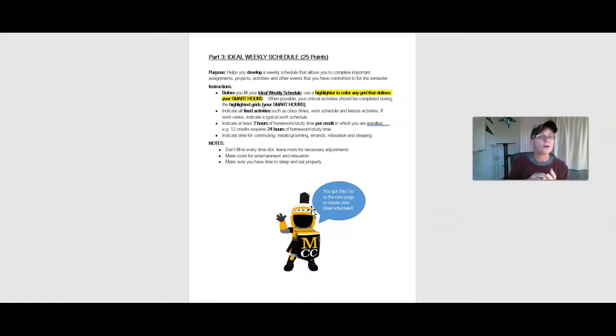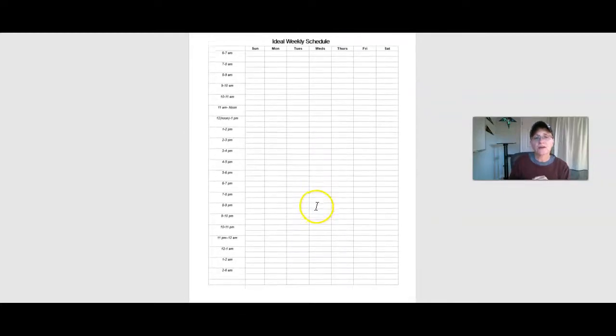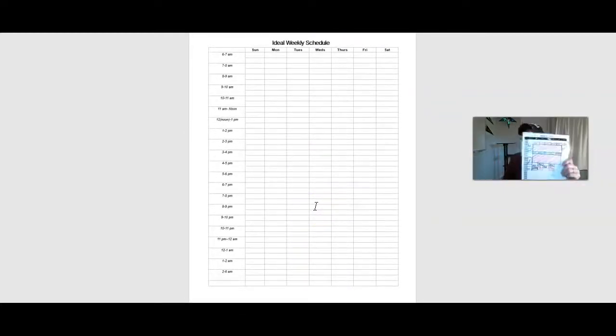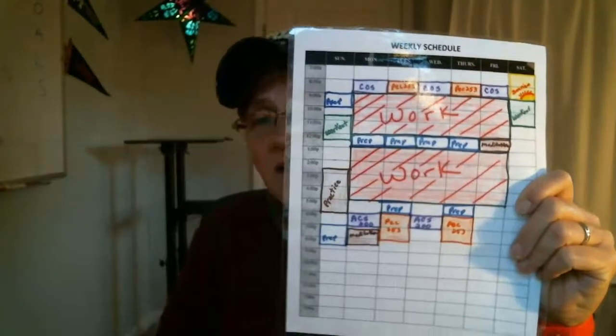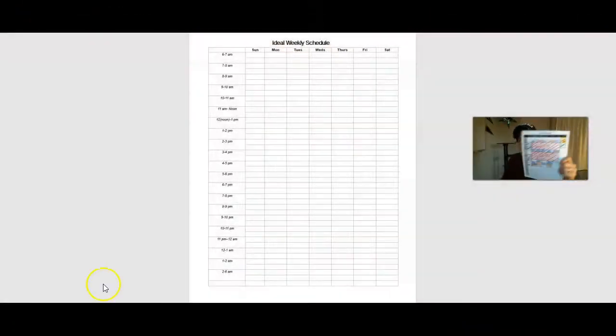And make sure one of those things is study time. After looking at the study time calculator on the module page, how much study time do you need to find in that week so you can be a successful student? That's what you're going to put here. And I love doing things that are color coded. I don't know if you can see, but my ideal work week looks a little like this. That really helps me stay on track. I may not be able to adhere to it every week, but I really try, and at least it gives me time that I can devote to getting schoolwork and other things done.